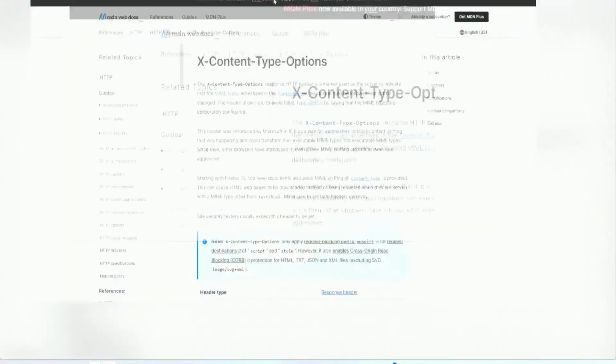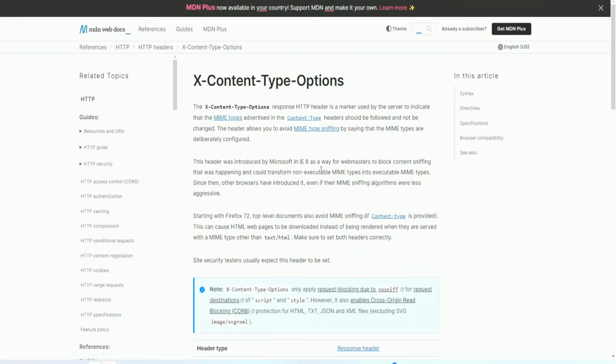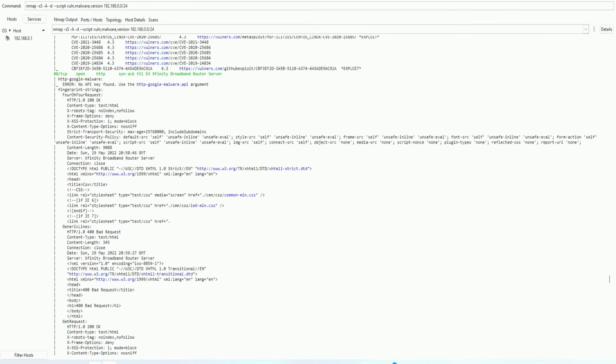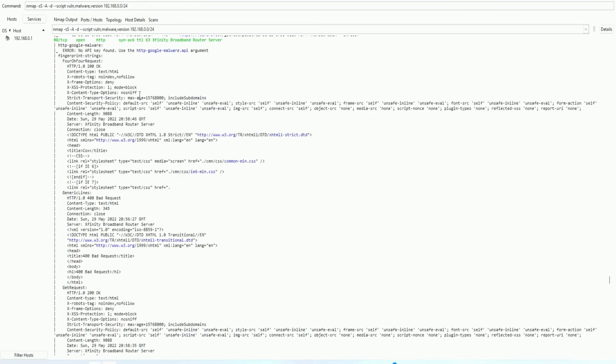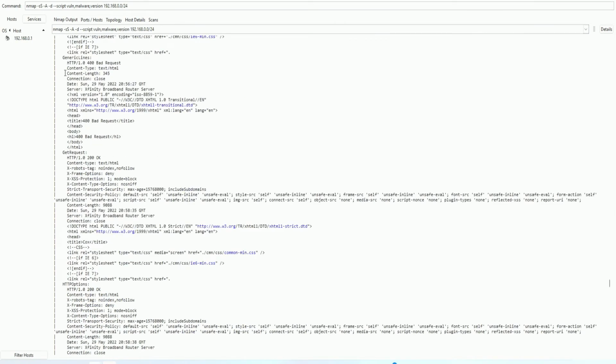Next is the X-Content-Type-Options. This allows the device to prevent MIME sniffing attacks. Basically, it would sniff for top level attacks in documents, and it prevents that content from being provided. So that's a good security measure as well. We also have some other important information about the header grabbing. Header grabbing basically gives information about the type of HTML and HTTP request that it has.